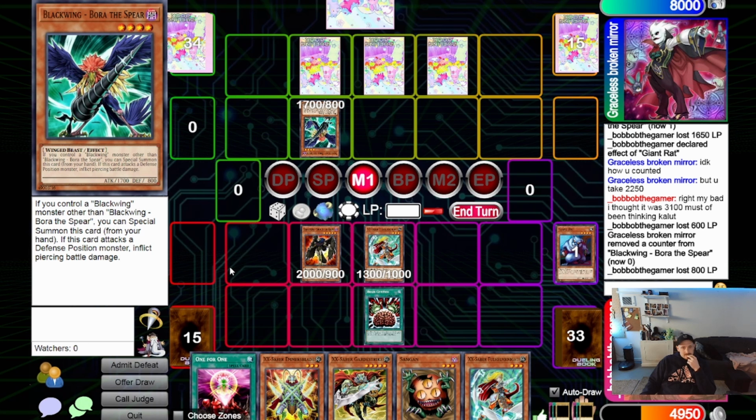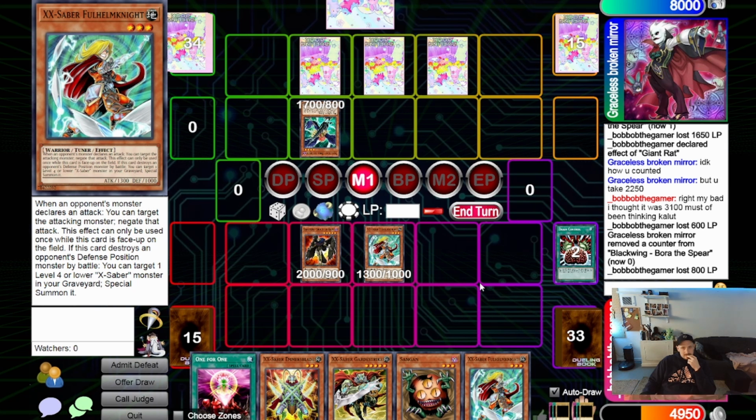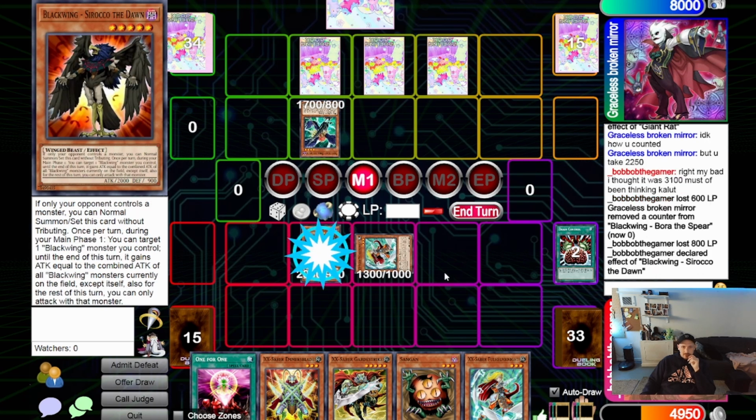Okay. So that's brain. So, are we good here? Okay. So if we sink Stardust here, he has to Solemn. We've not normal summoned yet. Alternatively, we could pump attack first. I think I like that. So let's go declare.